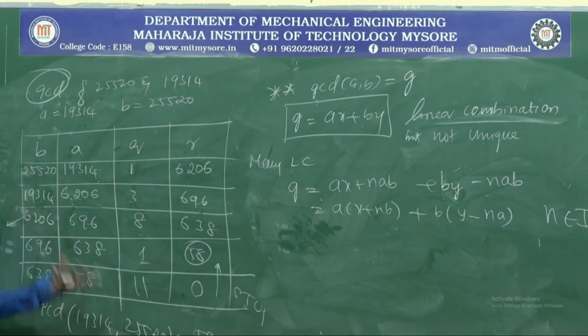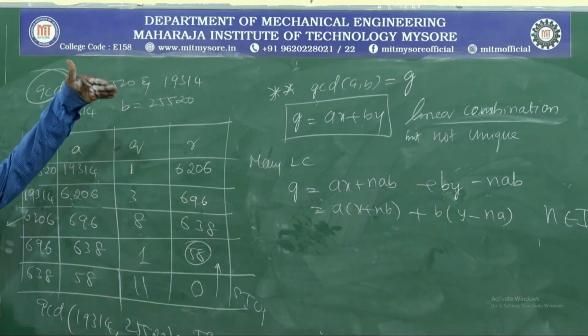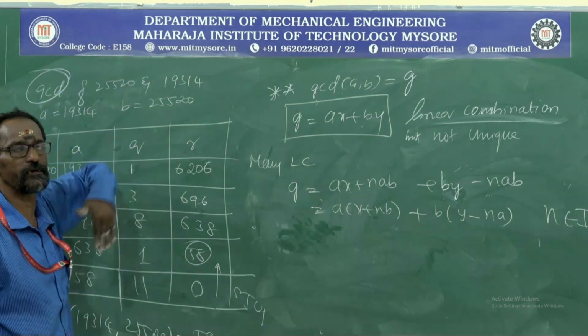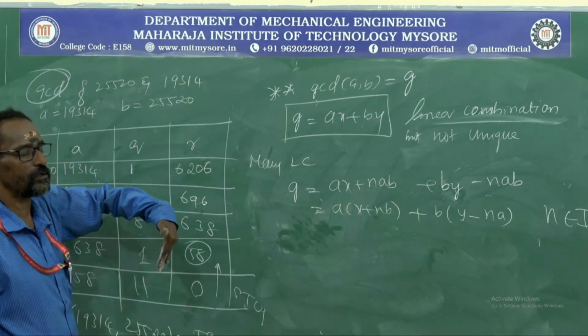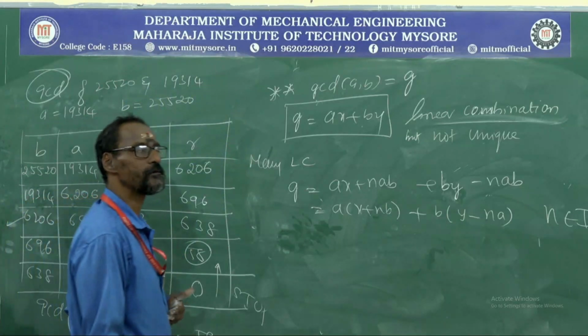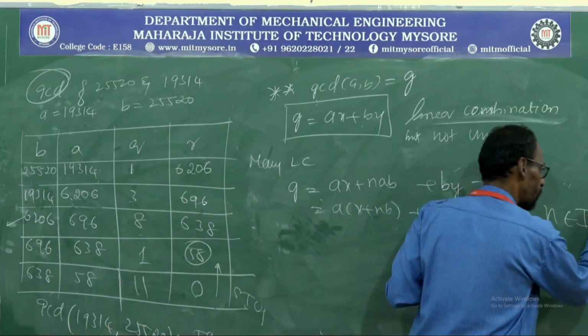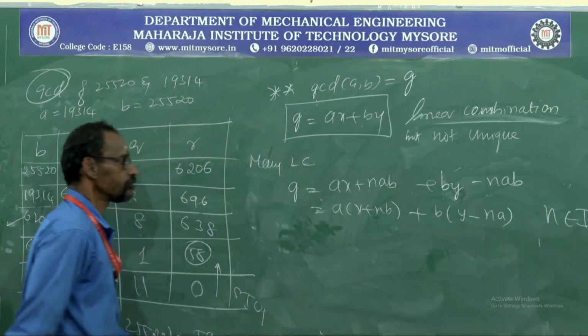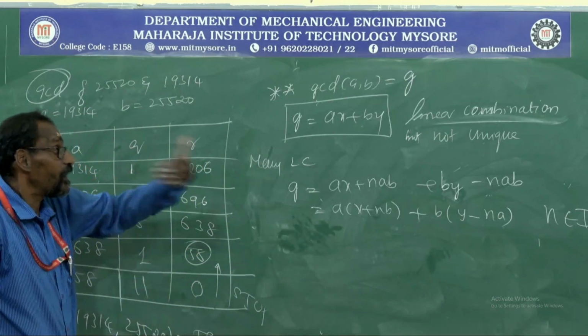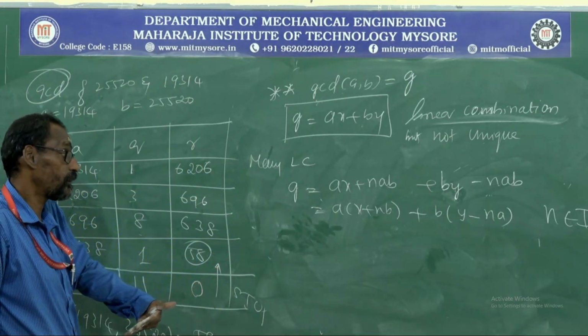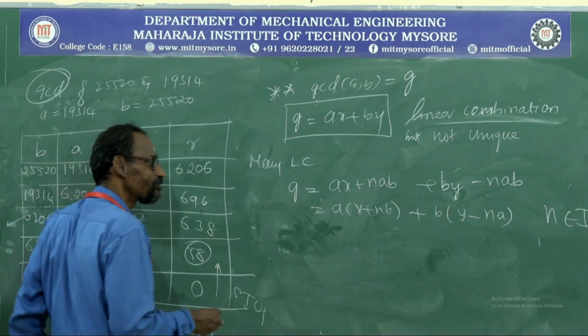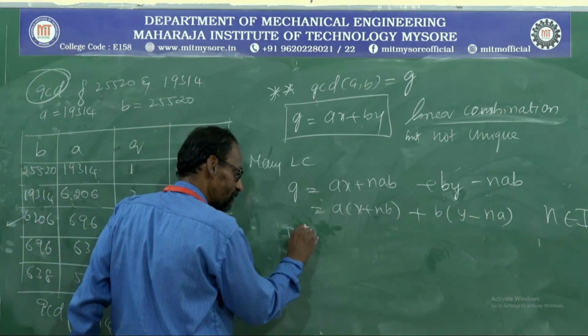It can be 1, it can be 2. If it is 0, it is my original primitive linear combination. If it is not equal to 0, any positive value of N, it is better you take a positive value. Then I am going to get the next level of linear combination. See, there is beauty. Primitive level.